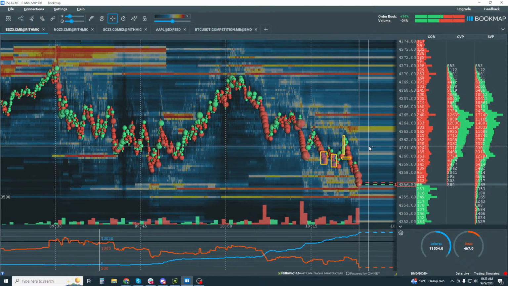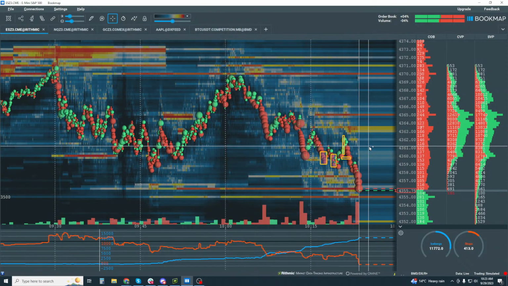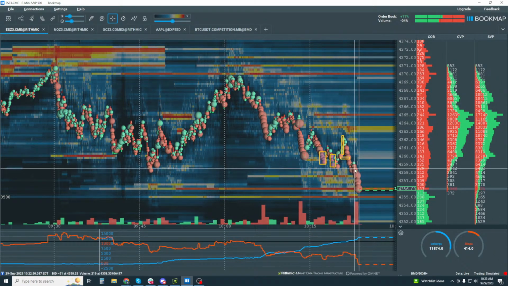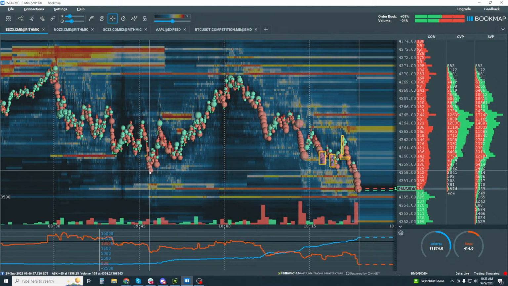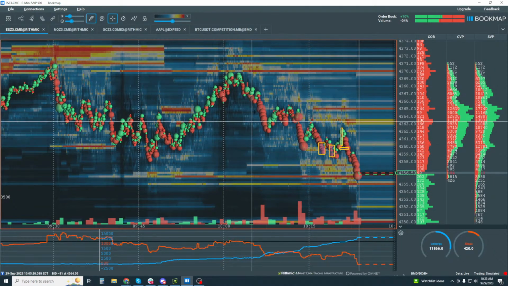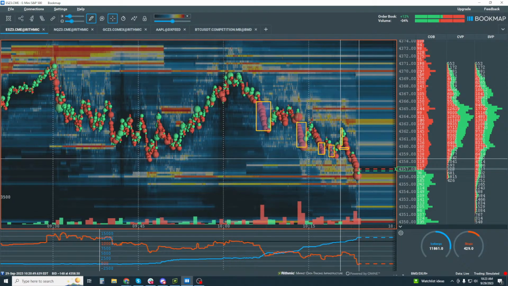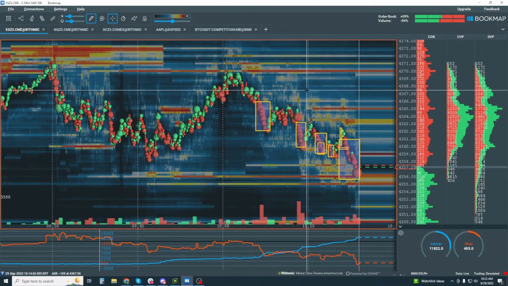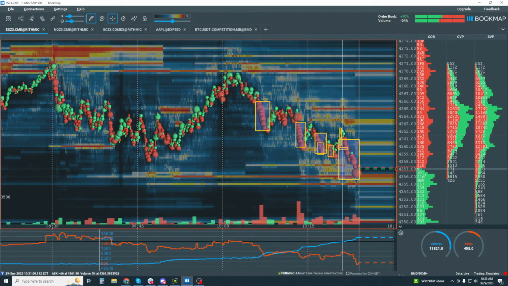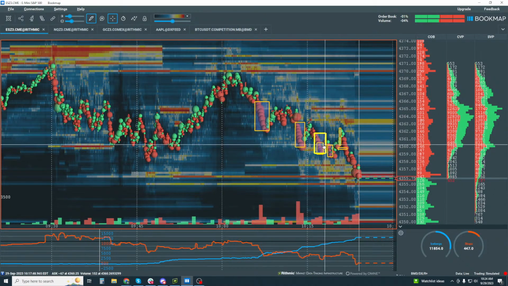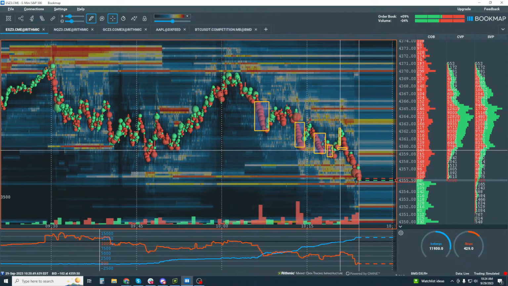Okay, but this is where, as I put it in this kind of analogy here, we're leaning on this behavior in here to look for this continuation move below the range here. All right, so let's talk about it this way. Here, here, here, and here, all the way down here, we see sellers. Okay, so this last one, let's actually delete. But these three in here, let's get rid of this one and this one.